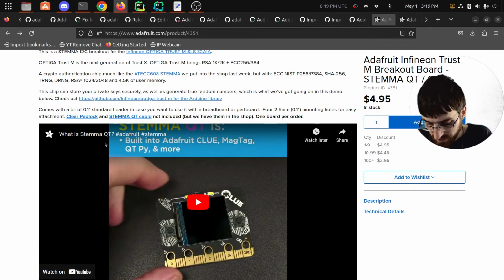First time it's been plugged in outside of the factory. I'll plug it in. It already has a STEMMA cable sticking out of it, so that seems pretty convenient.